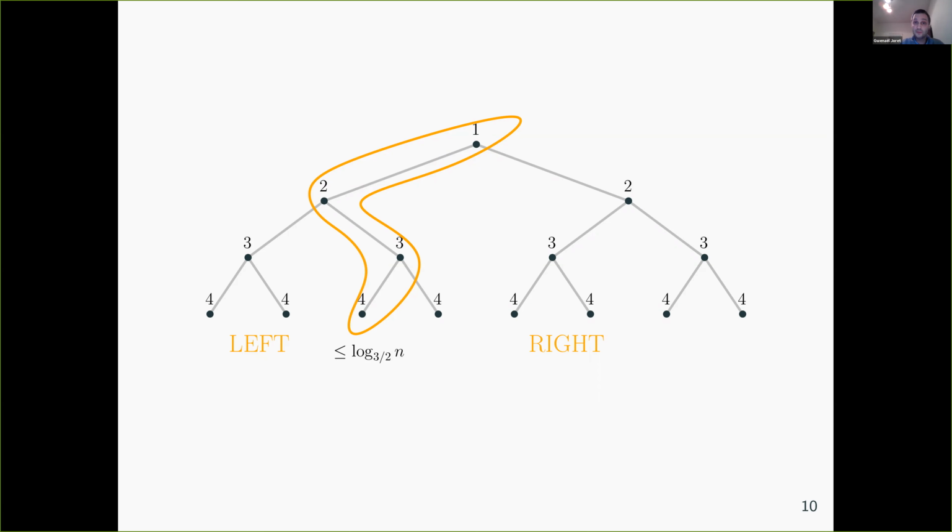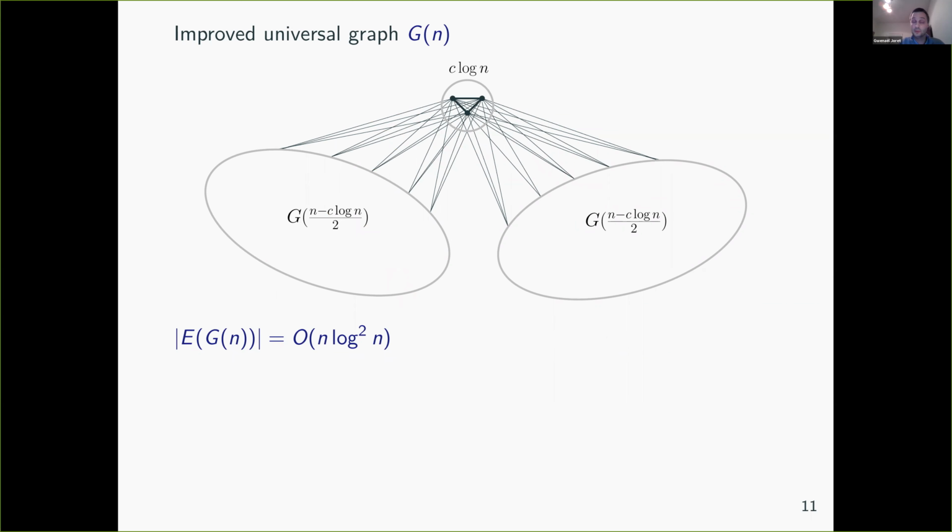And once you have this, there is an obvious construction to do. Take your perfectly balanced separator, say it's of size C log n, make it a clique, and make it universal to everything. And then you recurse on two sides of exactly the same size, where you divide the remaining number of vertices in half. So how many vertices are left? n minus the size of this clique, so n minus C log n. And then you put that over 2 on each side, and you put recursively the construction on each side. So hopefully it's clear that this is universal for trees, for n-vertex trees.